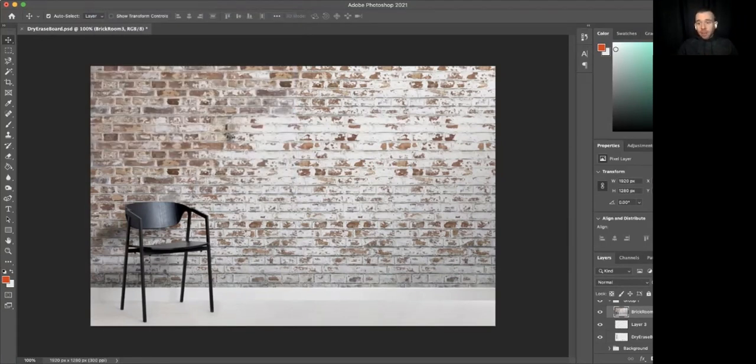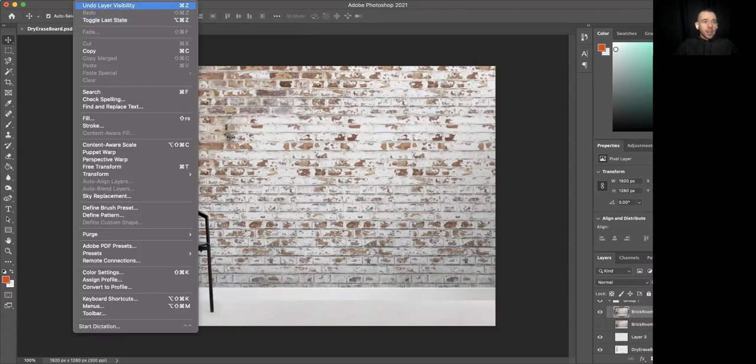So the first thing I'm going to do is duplicate this layer, and I'm going to turn it off so that I don't lose any of the progress I made. I spent the time to resize it to the size of the room I wanted. I'm going to save that and keep that progress right here. Now I'm going to work on the copy and edit it however I want.